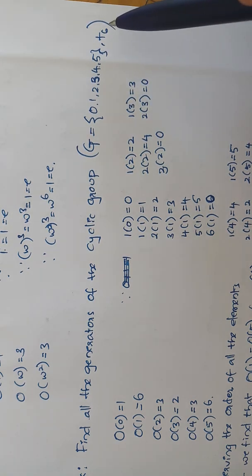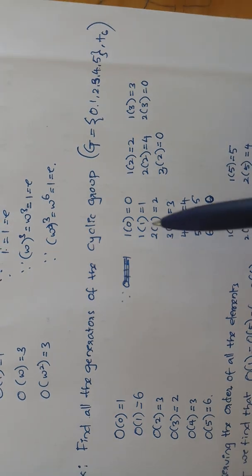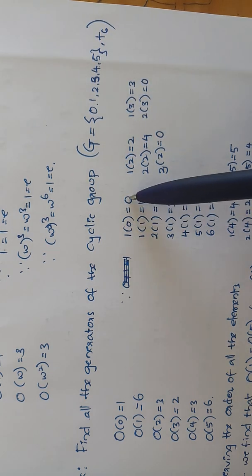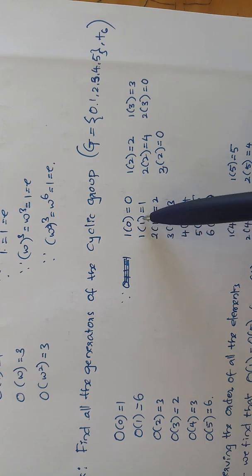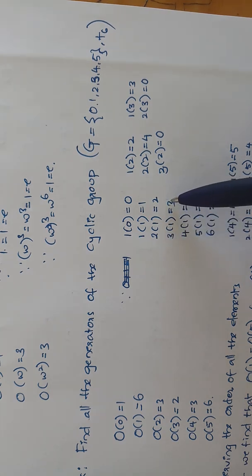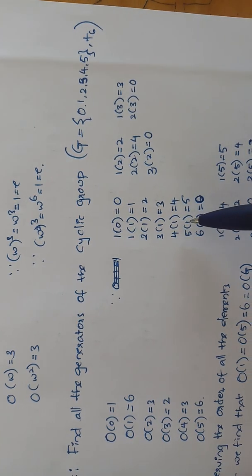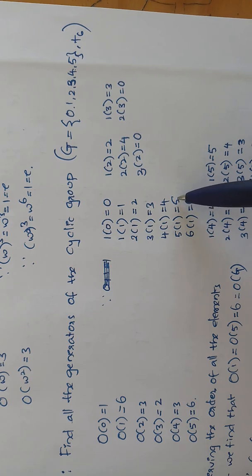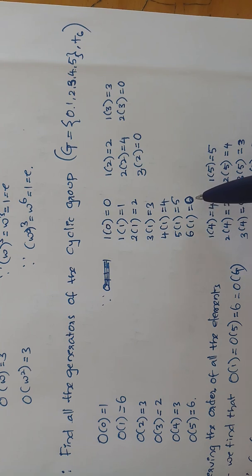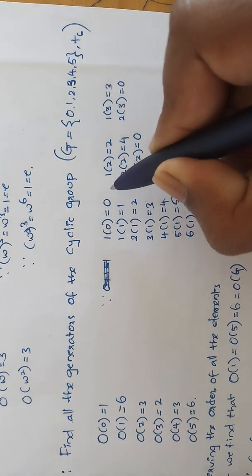Here the identity element in addition is 0. If you add 0 one time, you get 0 itself. So 1 times 0 is 0. If you add 1 one time, you get 1. Two times, you get 2. Three times, 3. Four times, 4. Five times, 5, and if you divide 5 by 6, the remainder is 5 itself. If you add 1 six times, you get 6, and dividing by 6, the remainder is 0, the identity element E.